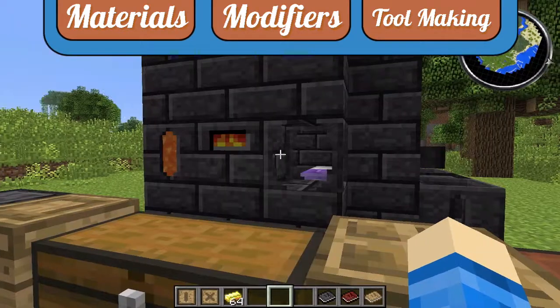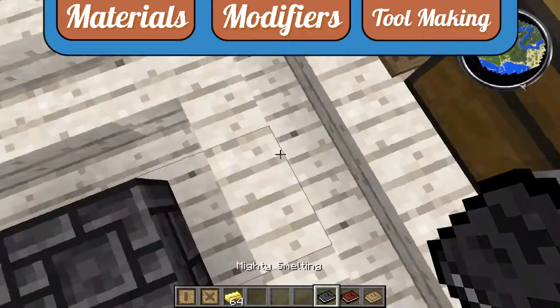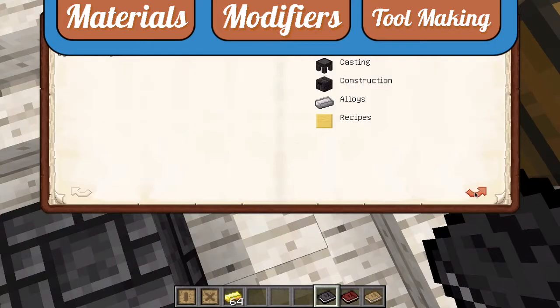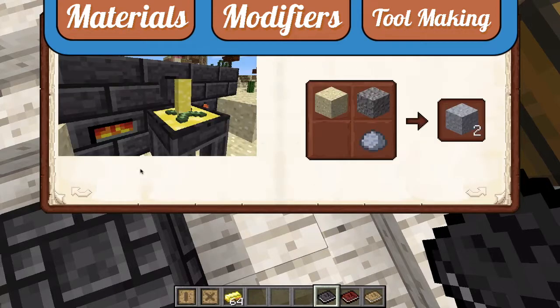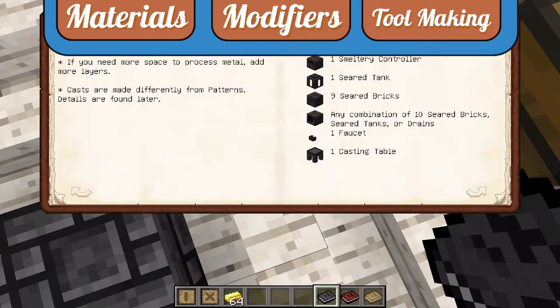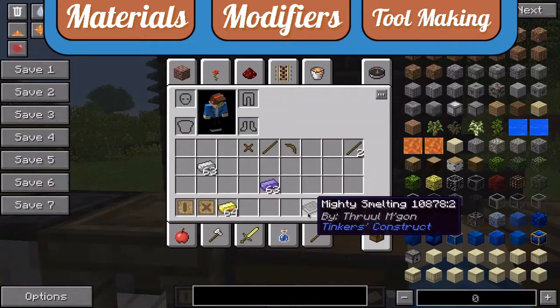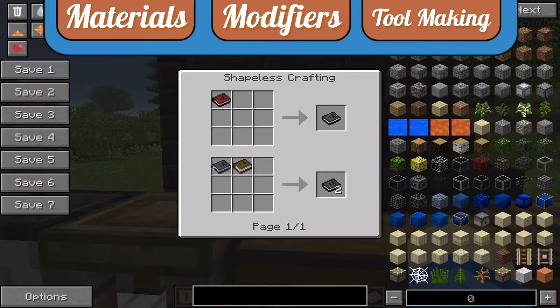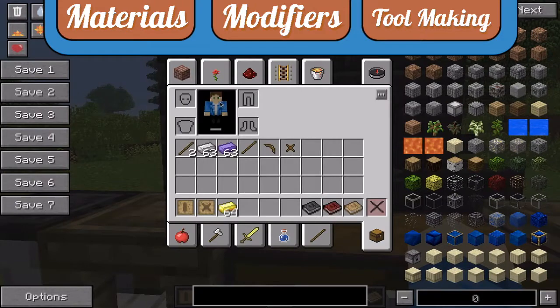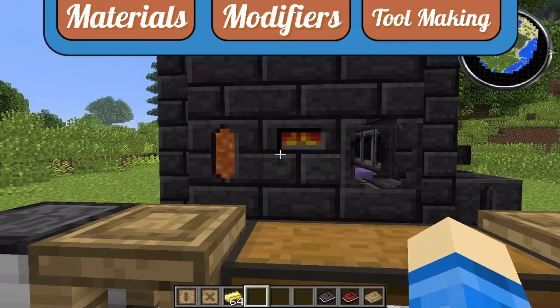And if you have the correct parts, like I said before, a seared window, a smelter control, and a seared tank. However, if you didn't know what to do, you can always go into here and go into the construction. Oops. And it'll tell you exactly what you need and exactly what to do. And you can get this easily by taking this and putting either the same one in with a book, or putting in the new materials that you get from crafting this one, which you get at the start of the game. So you really can get it right away if you want. So that's how you do that.